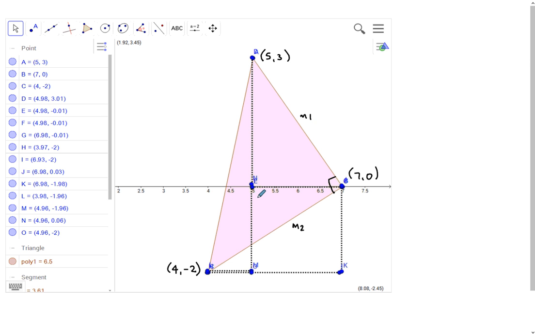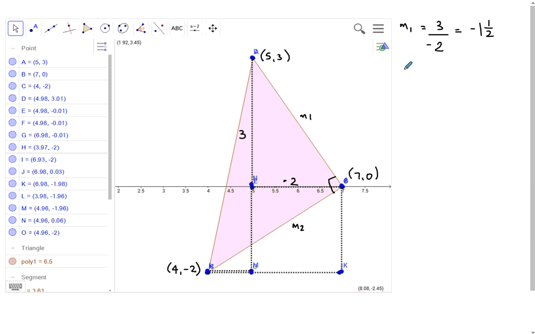Okay, so if we're trying to find the gradient of that line, then our change in y, yeah, so it's going from 0 to 3, and then the change in x is from 5 to 7 is 2. But can you see, because we're drawing our triangle that way, it'll be minus there. Okay, so your m1 is your change in y, which is 3 divided by -2, and you know it's going to be a minus, and then 3 halves make 1.5.